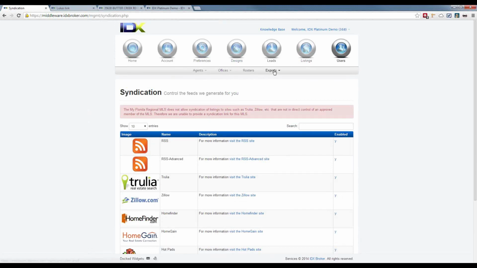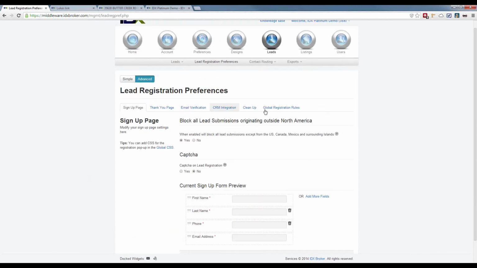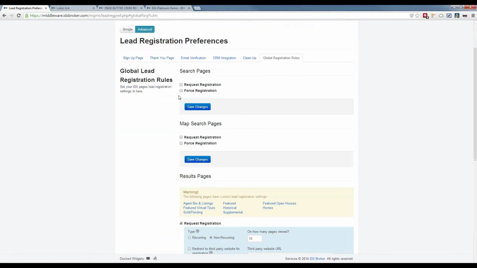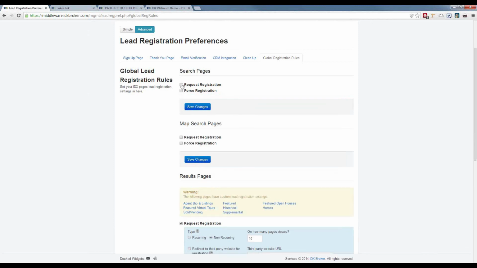I won't get into all the office features today, but I do want to touch on one thing that comes up quite a bit, and that is the global registration and what works and what doesn't work. This is a great question, I'm glad somebody brought this up. What really doesn't work is when you force it and say, I'm just going to hit them with a registration page after the first page. In most cases that will not work, because it's going to send your traffic elsewhere. Now you do want that lead information, so you're hoping that, hey, I'm delivering some value. You're on my site.